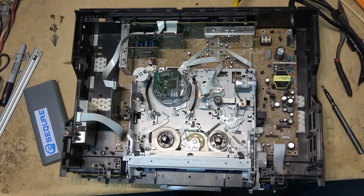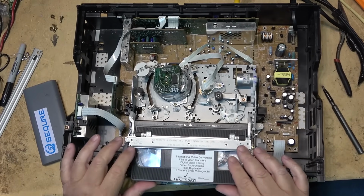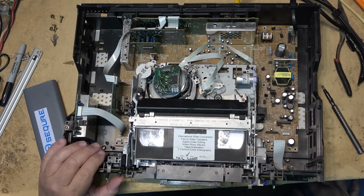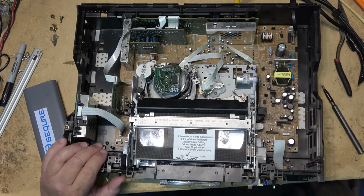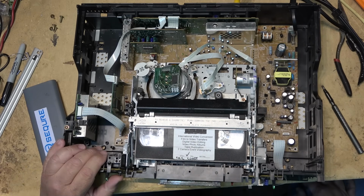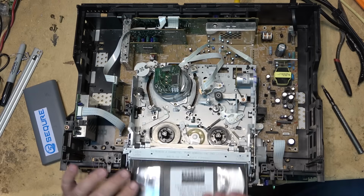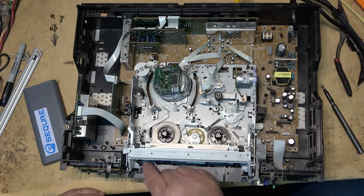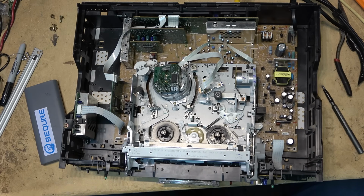We still do have the mechanical problem on this one though, because watch. I'll load the tape, but when the tape comes out, it tries to load it again, like it's not detecting that the tape is out. Eject the tape. I don't know if it's this little, might be that little switch is sticking. But I tried to load the tape again.